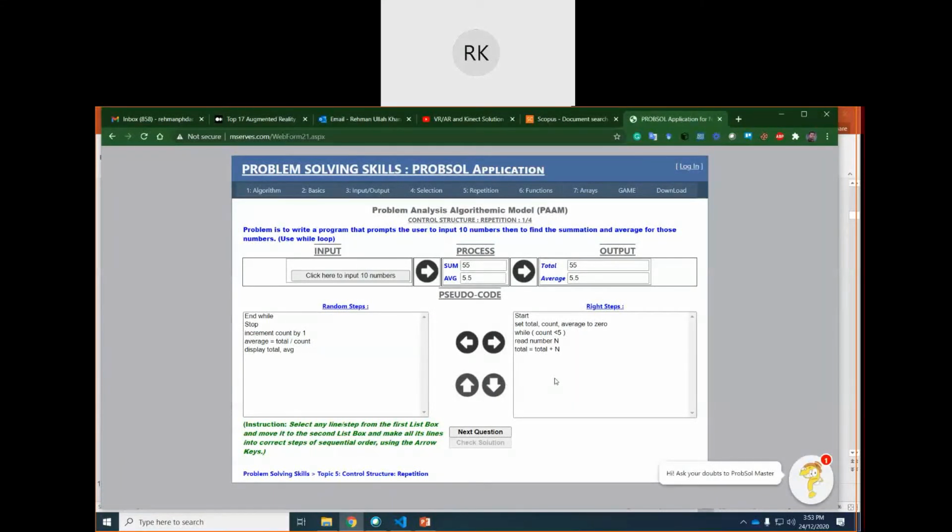Okay, and after that we want to increment. You see here increment and decrement operation comes in. Why increment by 1? Because we want the counting to be counted, that we should know how many times we already entered.